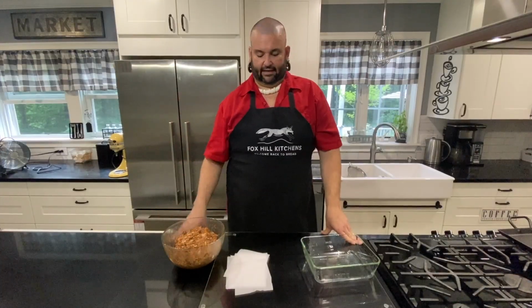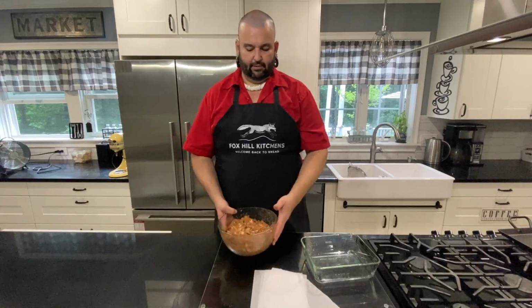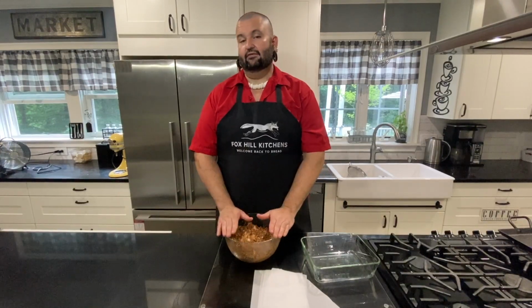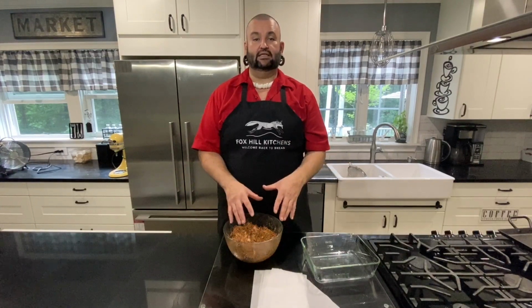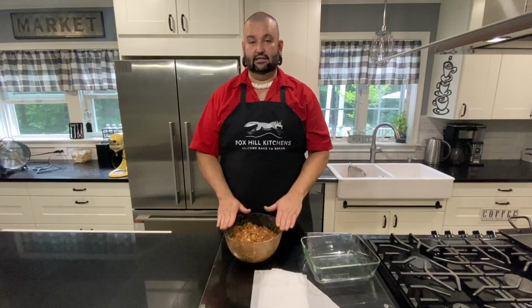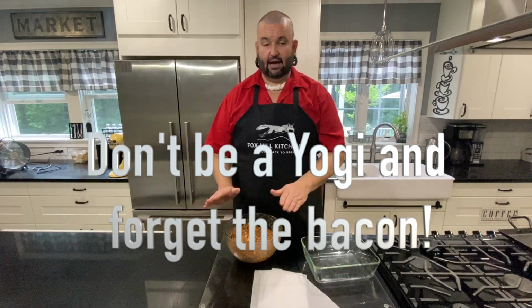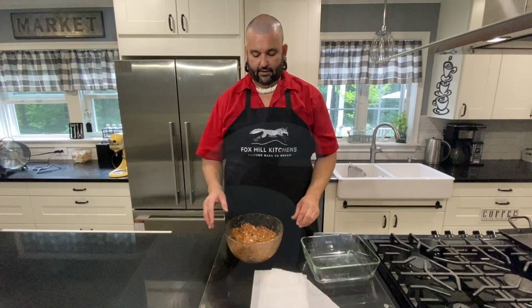Hey, everybody, we're back. So I allowed the Power Porky dry chili burgers to firm up a bit in the refrigerator. But one thing I forgot to show you was we ground bacon into this. So make sure you check the recipe because all the ingredients proportions are listed there, and it does list bacon. Don't forget the bacon. Don't be a me and forget the bacon. Bacon is very important. So I went ahead and ground the bacon and mixed it in and put it in the fridge to firm up.